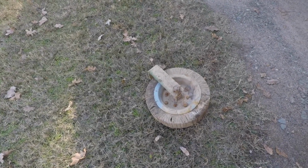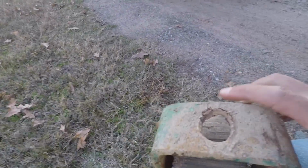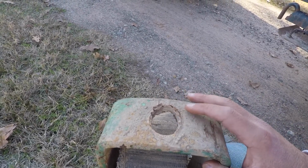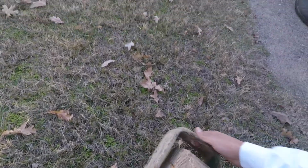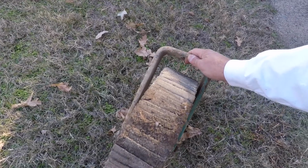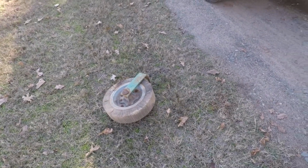There's the wheel. You see that it needs... What happened? The hole got wallered out and just tore off. So I'm thinking just somebody to weld it. Don't know if this thing is locked up or not. Yeah, it's not bad. I think we can survive if not. Buy a new one. How about that free bush hog?